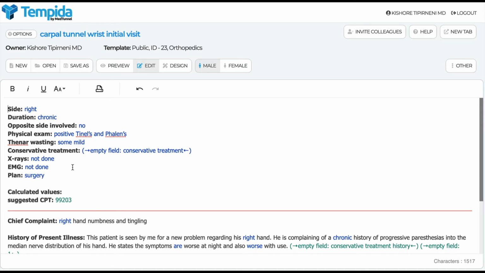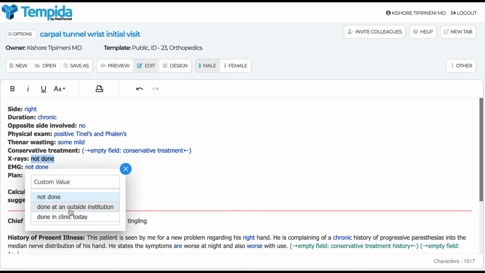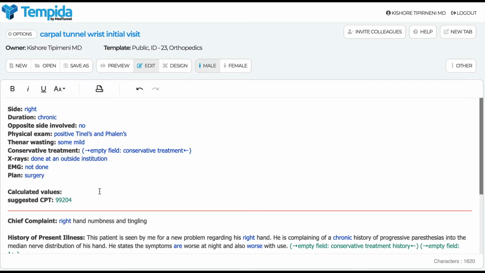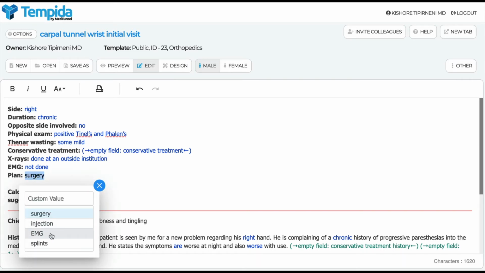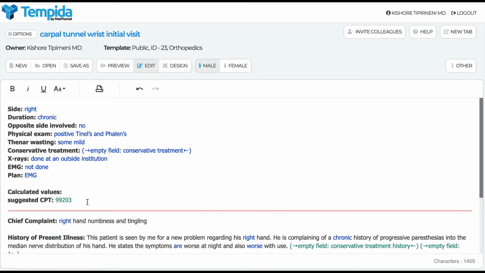So, for example, in this carpal tunnel initial visit template, let's suppose I viewed x-rays from an outside institution. Notice how the CPT code changes to 99204. Also because I'm also performing surgery. If I change my plan just to getting an EMG, it changes back to 99203. So this field knows the values of the other fields and determines the CPT code based off of that.